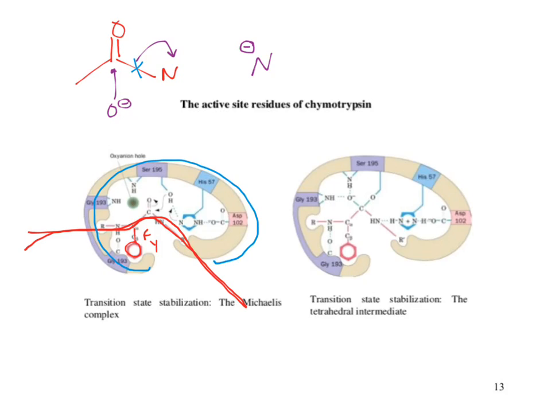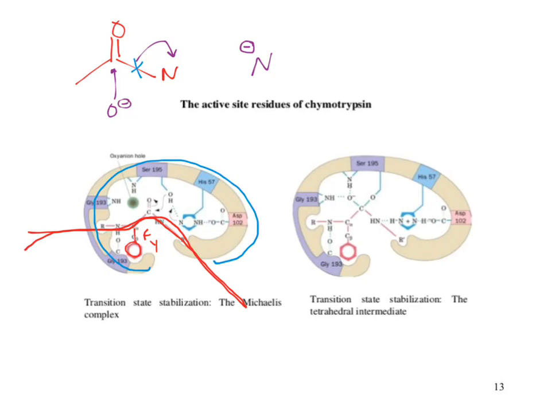Also, incredibly basic. Okay? What could facilitate and make that nitrogen want to leave? If it was protonated prior to it leaving. So not only do we need this very nucleophilic oxygen to come in and attack, but I also need to make the nitrogen a relatively good leaving group by protonating it, which would make it acidic and a strong base right next to each other. That seems a bit odd. Okay, so this is where the enzyme can come in and facilitate some of those transitions.